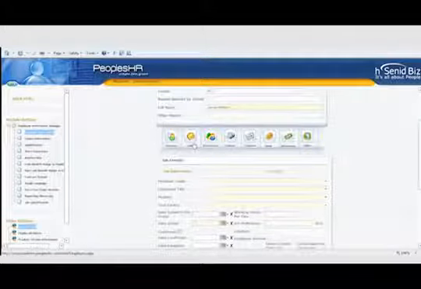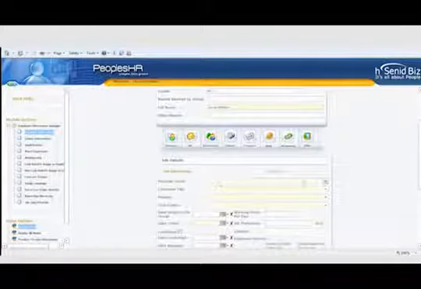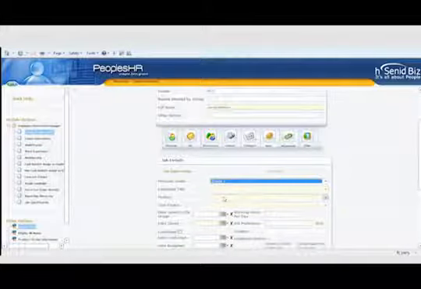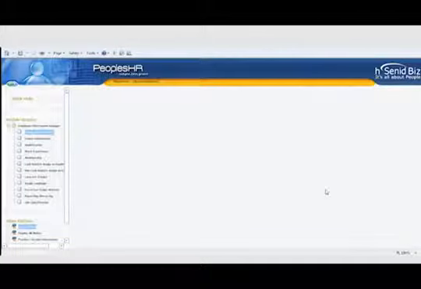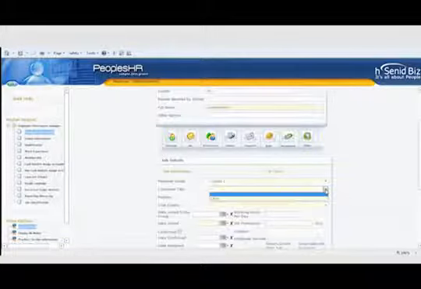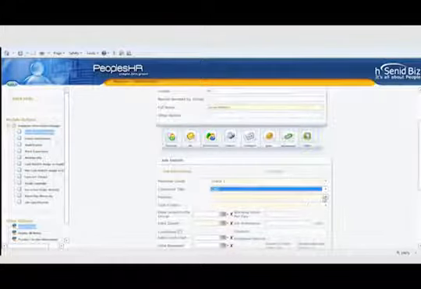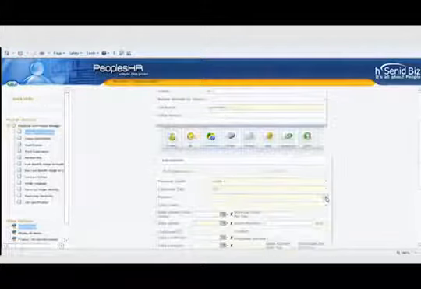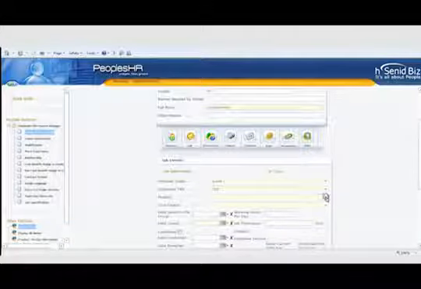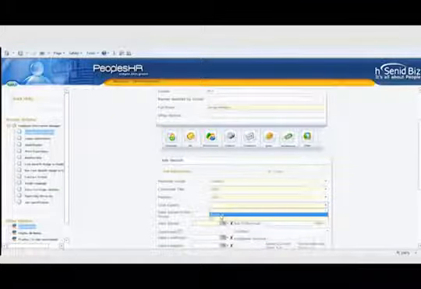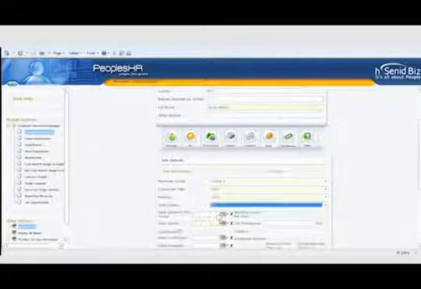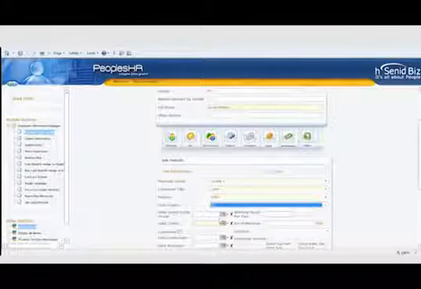Click on the Job tab. You can enter the job information. You can select the grade, the corporate title, and the position, and also the cost center that the position or the corporate title belongs to. Specify the date of join to the group.